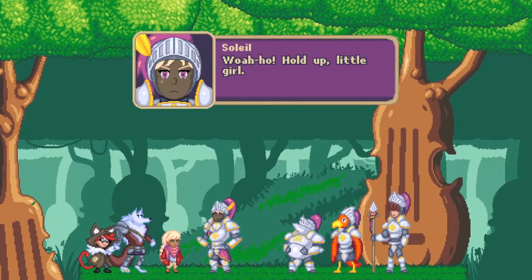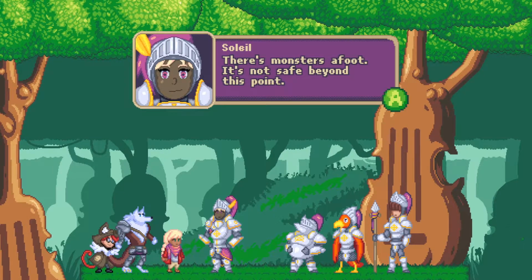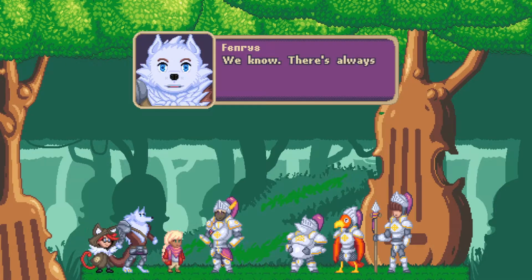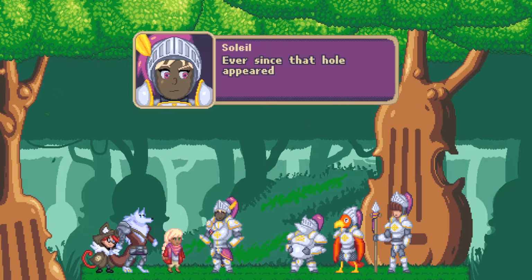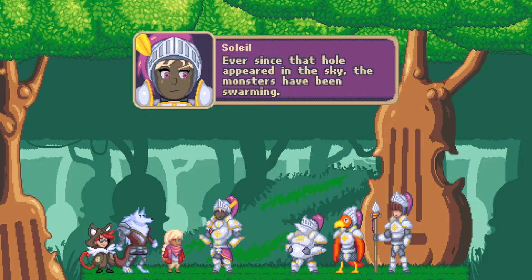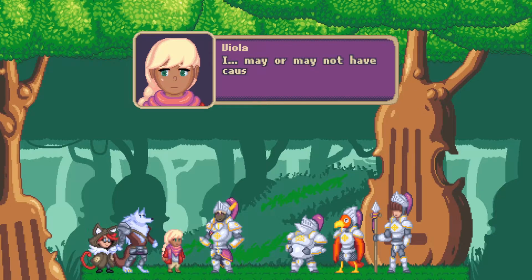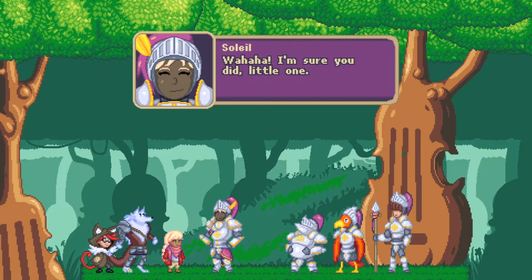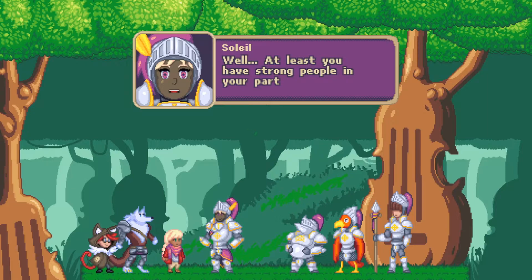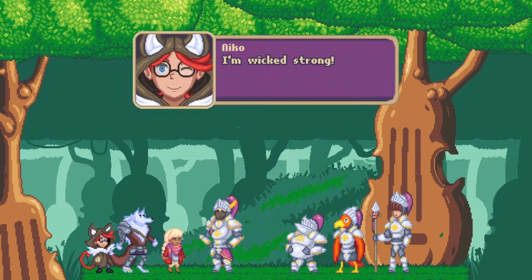Whoa, hold up, little girl. There's monsters afoot. It's not safe beyond this point. We know, there's always monsters around. Not to this extent. Ever since that hole appeared in the sky, the monsters have been swarming. That's why we're traveling. I may or may not have caused it. Wahaha, I'm sure you did, little one. Well, at least you have strong people in your party. Especially the cat. I'm wicked strong.